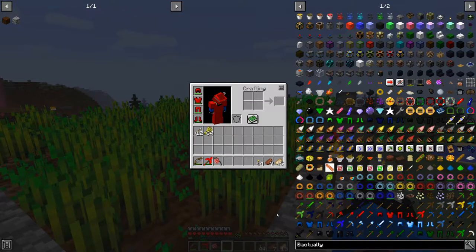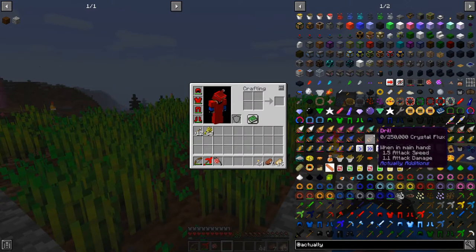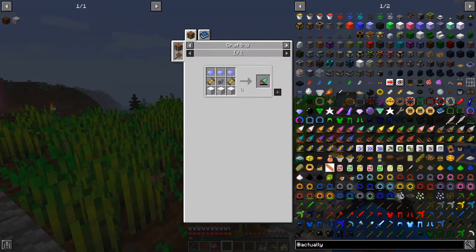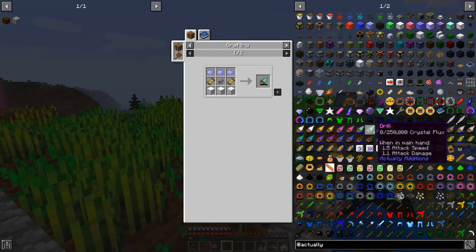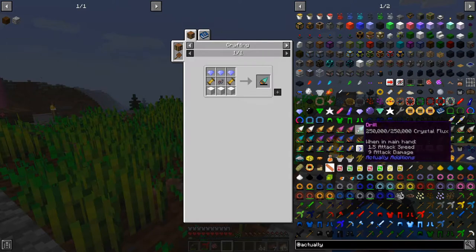Now, pulling up Actually Editions here, you can see that there's many different drills, but in reality, there's only one, and that's this one. If you click on it, it will show you all the materials needed to make the drill. So then why are so many of them shown? Well, that's because all of these drills are different dyed drills. So you can actually dye your drill any color you want. That's the reason there are so many in this Actually Editions tab.